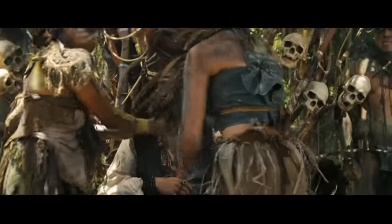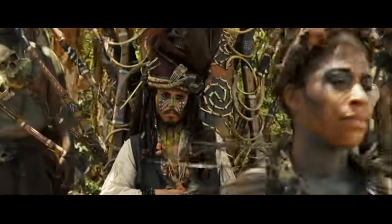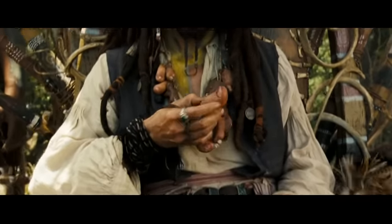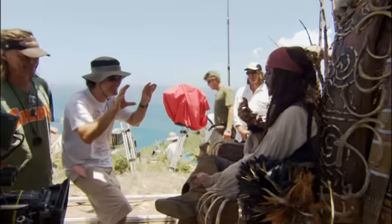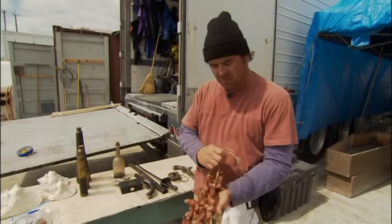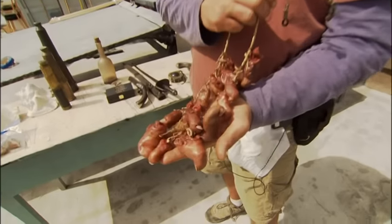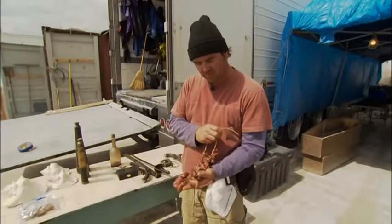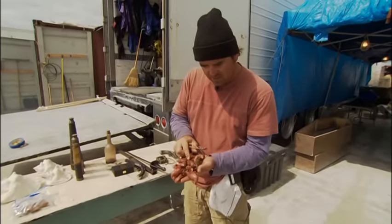Johnny came up with an idea that he wanted a toe necklace, from discussions that he and Gore had been having. Someone comes to you and says, hey, we need a toe necklace — there's no strip malls, there's no prop houses, and we have to rely on ourselves. That's the great thing about a crew this size — you can do anything you need to. We went to V. Neal and her department, and they molded some of these toes, sculpted some of them, took some of their bits and pieces of nails and put them in there, and you can see they even punched some hair in them.